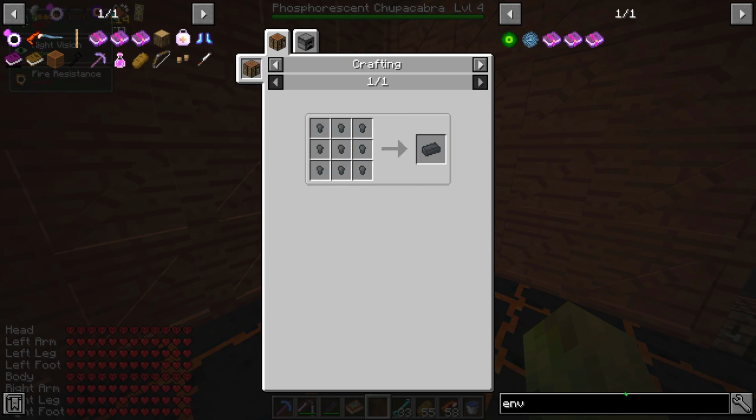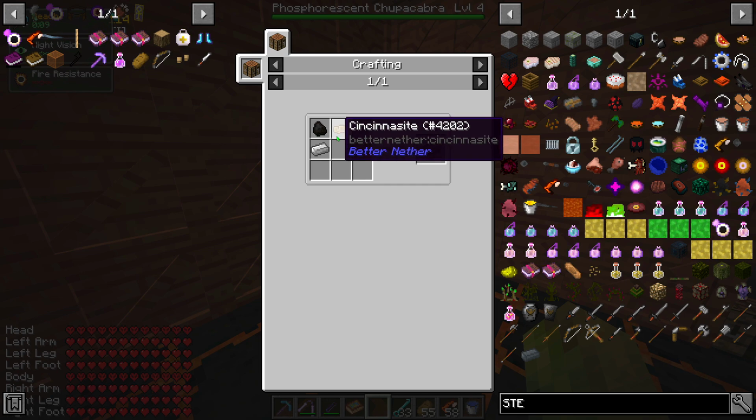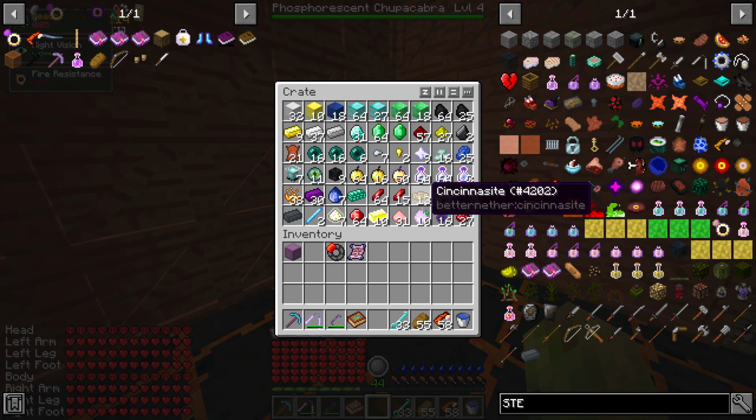I really don't remember. All right. Hold on. There's gotta be an easier way for this, please. Right? Oh, here it is. Iron, Cincinnati ore, and charcoal or coal. Cool. I actually should be able to do that.